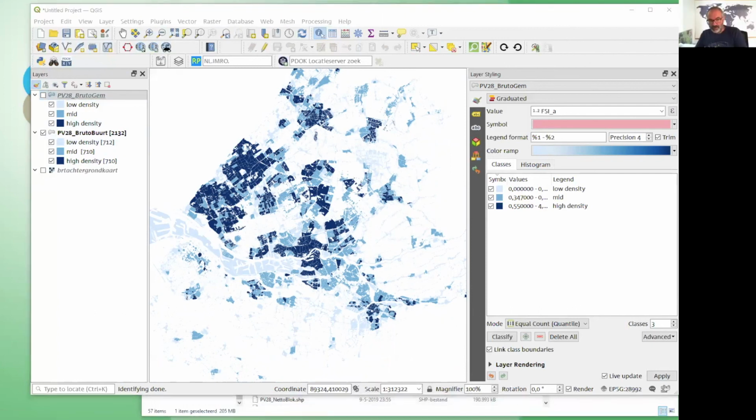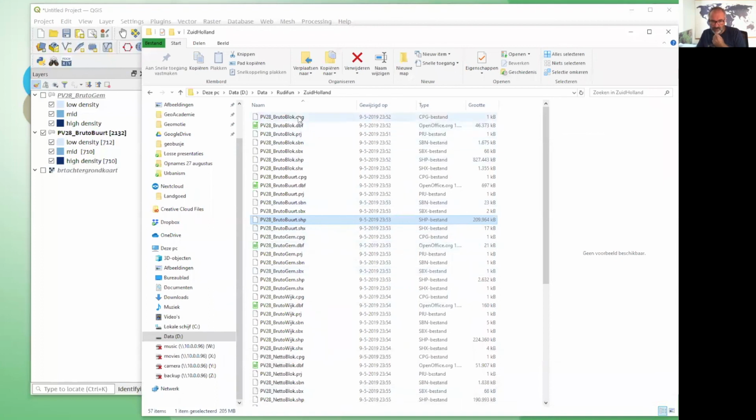Well, of course you can, and what you could do is, for example, use another data set to add this data. But as I said, the PBL has done this for a number of areas. So looking at wijken or gemeente or buurten, those are the units, and you always have to find the units that you want to work with.